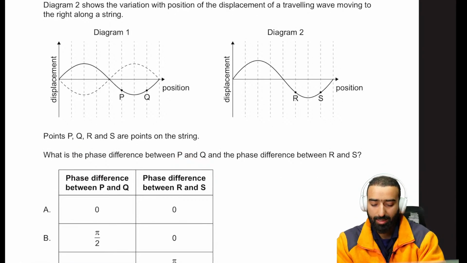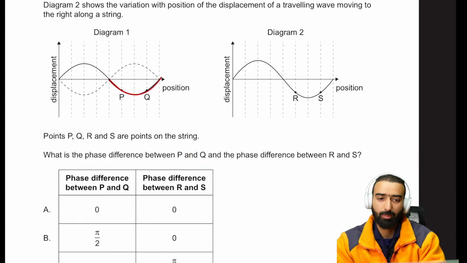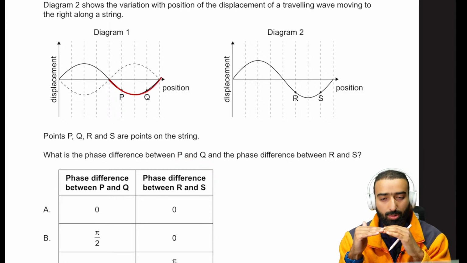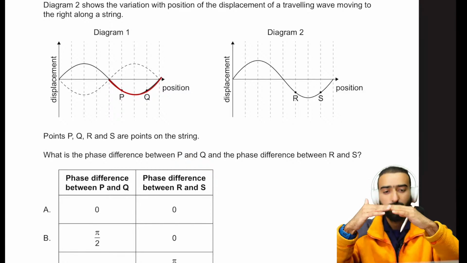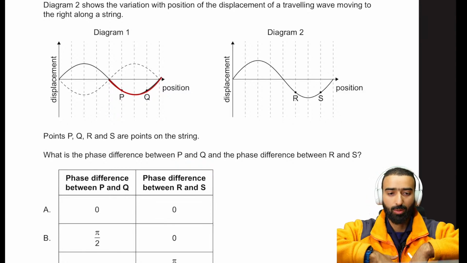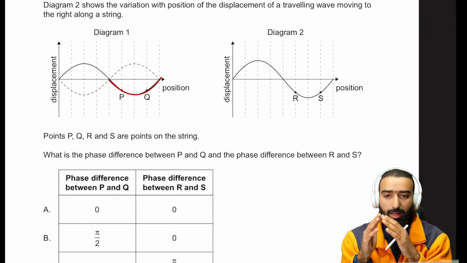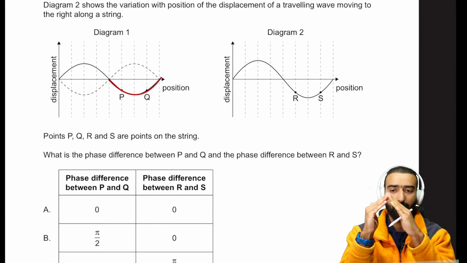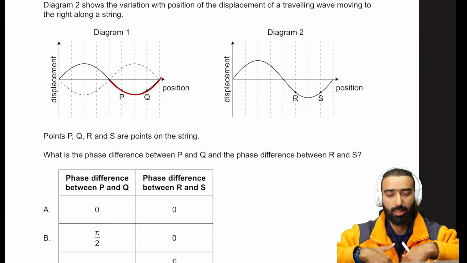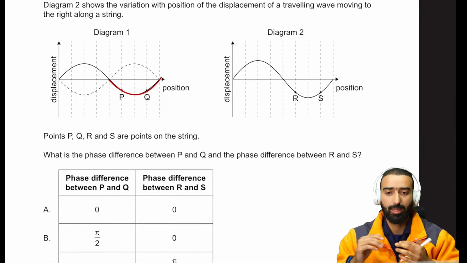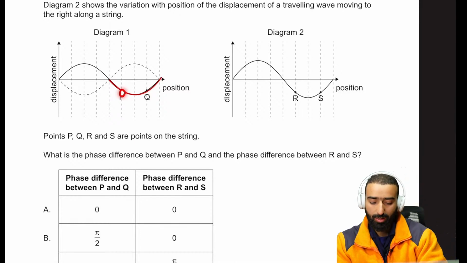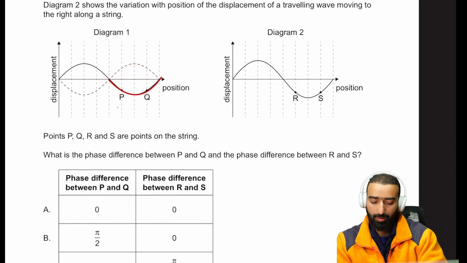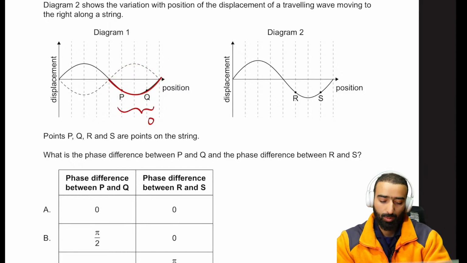Well, on a standing wave, we must keep in mind that the wave either totally goes up, goes flat, and then goes down. So all the points are in phase. The standing wave goes up, then it flattens, then it goes down, and it keeps on oscillating like that. So points P and Q vibrate in phase. So the phase difference between P and Q is 0. But what about R and S?